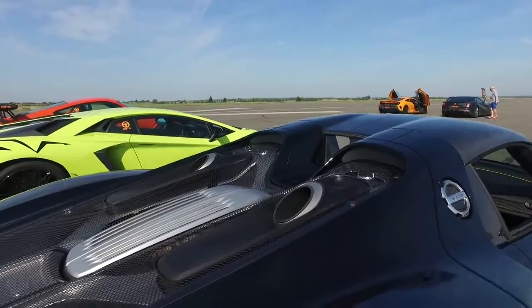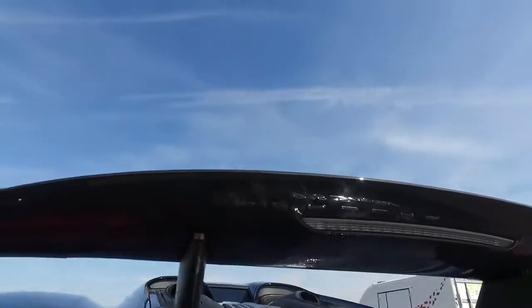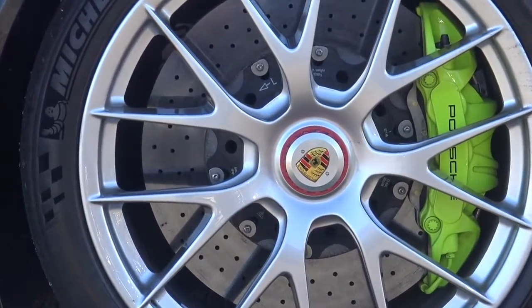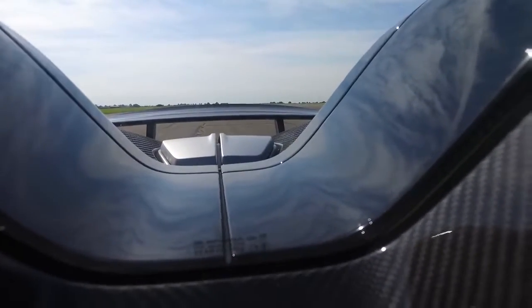Let's talk about it as a road car because it's a road car, and Porsche have engineered it. Carrera GT was a different situation, really. It wasn't really designed as a road car, and it's much less forgiving. This is a phenomenal road car in the sense that there's a lot of mechanical grip, and mechanical grip is really what you need on the road. I mean, there's aero grip, which is great on a circuit and for race cars, but predominantly mechanical grip is what the Porsche engineers have decided is the key factor.